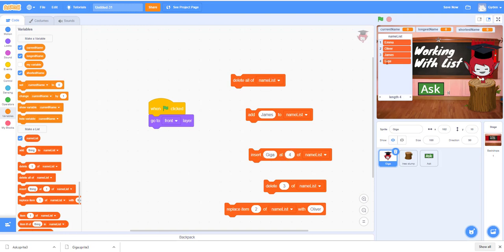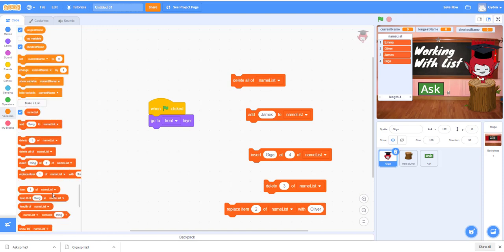So we'll go to the 4th position. Okay, so we have understanding that some of these functions here. And then there's something called this thing here, the item in the list. So if I say 1 of the list, what happened is it will bring up Emma because that's number 1. Right? If I click on 1, you see that Emma, right? If I click 4, it will say Giga. If I put 5, it won't have anything because we don't have 5, right?